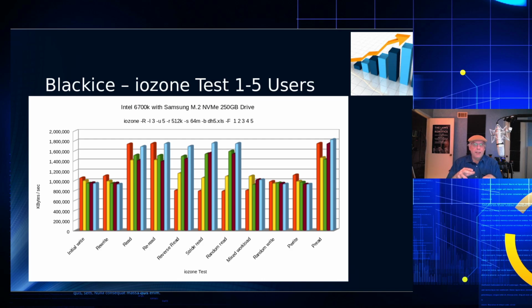What you look for in this one is you expect to see kind of a gradual slope as it ramps up from 1 to 5 users, and then you don't want to see it flatline anywhere. And in several cases, like on the random write and random read, the random write and the p write, those kind of went down as the user count went up.